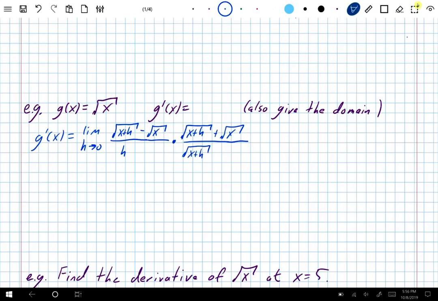Always got to do the top and the bottom by the same thing to make sure we're really multiplying by 1. Also notice, by the way, that if you were to plug in h equals 0 before, you would get 0 over 0, which is our cue that we should do a bit more work to clean this up. Okay, I'm pretty good at multiplying conjugates at this point, so I'm going to do it in one step, knowing how they FOIL out. They basically just get rid of those square roots.